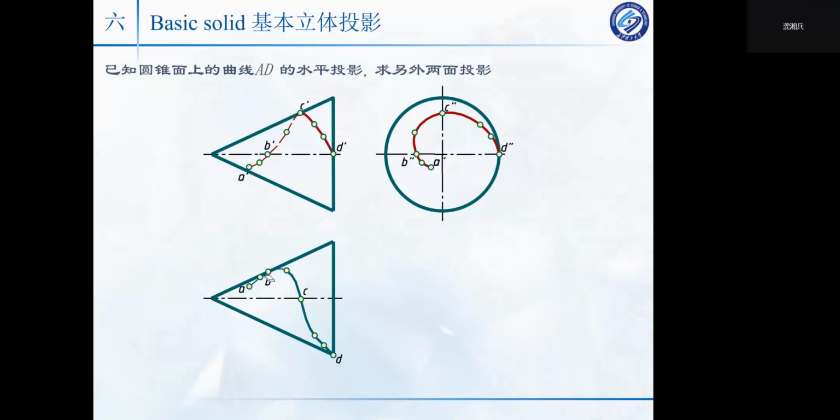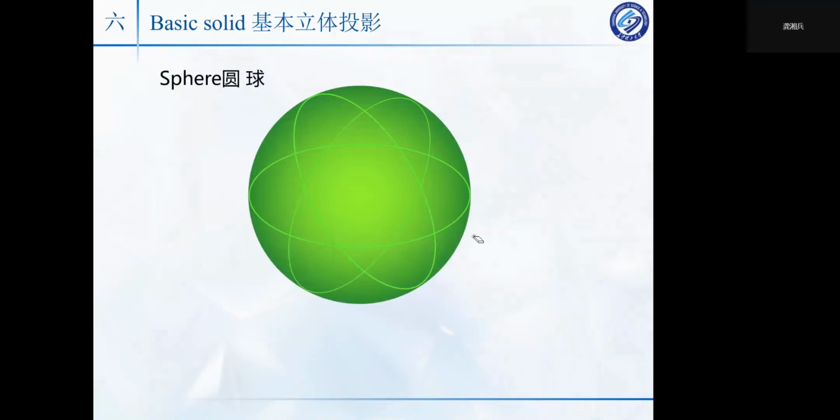So all the points from here, we can see, are visible because it's from H. Yeah, from H is on this part and from C is this one. This one we can see from this direction. C makes this one front and back. Yeah, C is front and back in this direction, so the back is not visible.